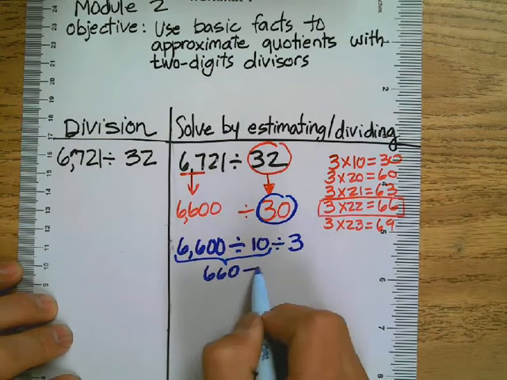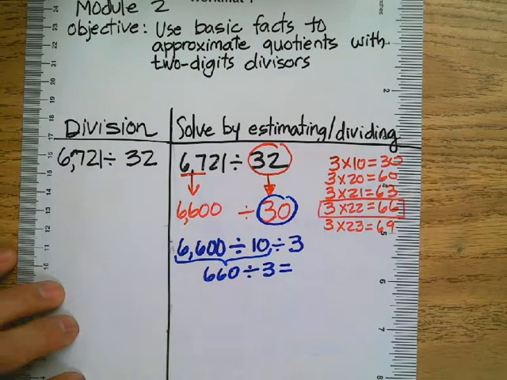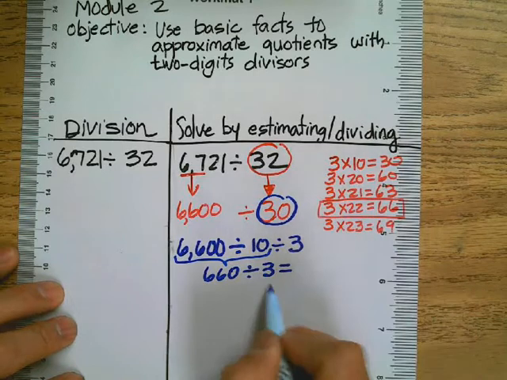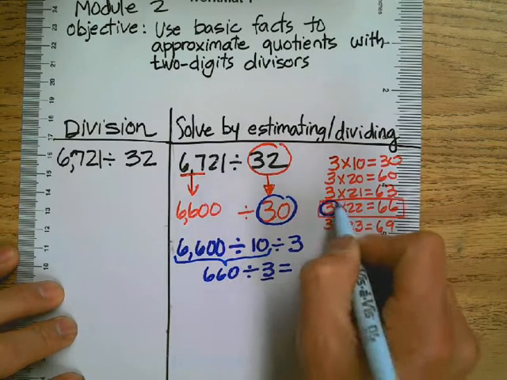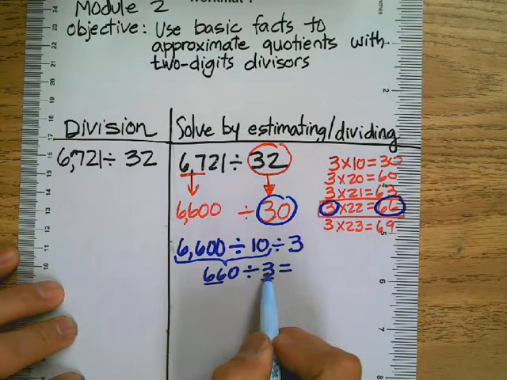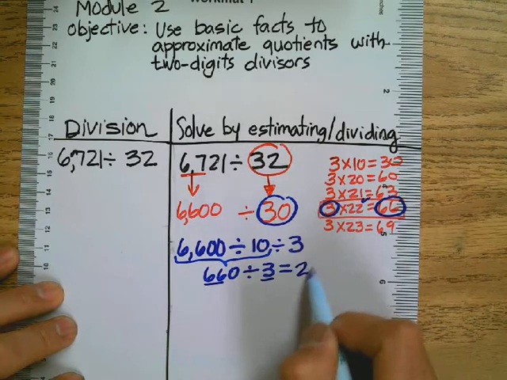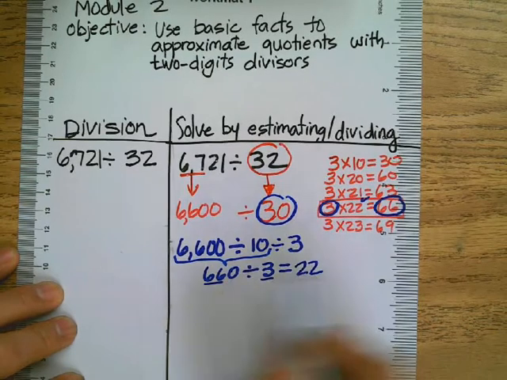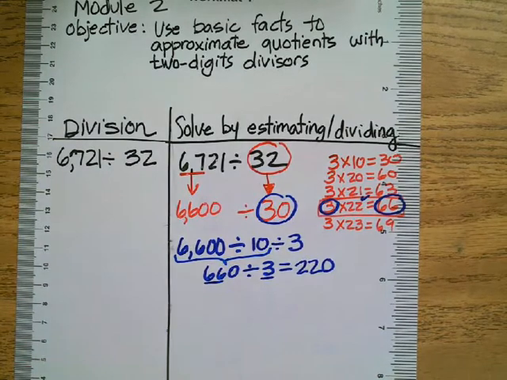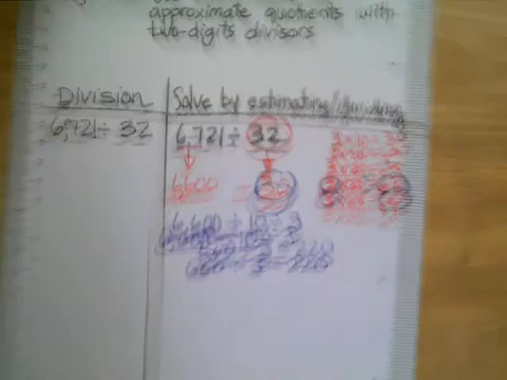Now we have to divide by the 3. Okay? And look at the beauty of using multiplication, my friends. This is 3, so here's the 3. Over here is 66, here's 66. So that means 3 goes into 66 22 times. Times the 0, that will be 220. That's magic, my friends. Math is magic. Once you understand that, you're like, I feel good.